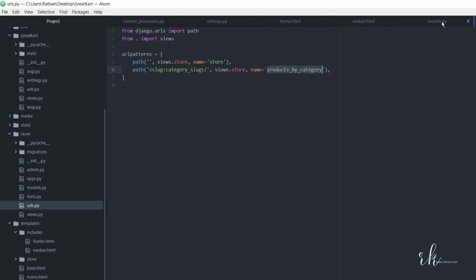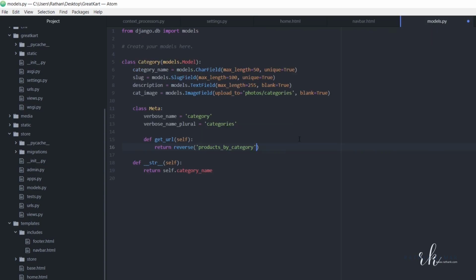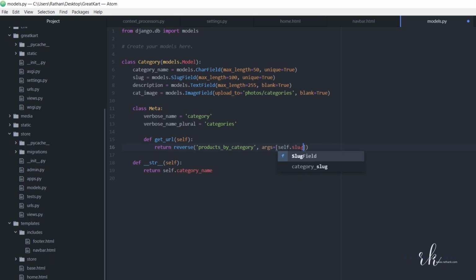Copy that and paste it here, and comma, it will take args equal to self.slug. So it is taking self.slug, that means the category slug.